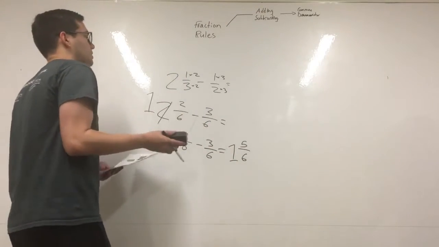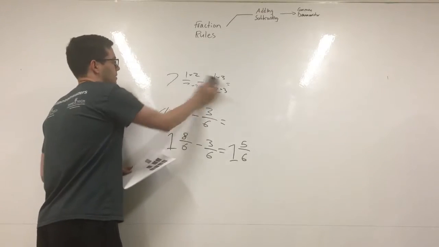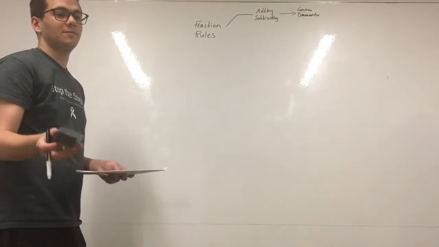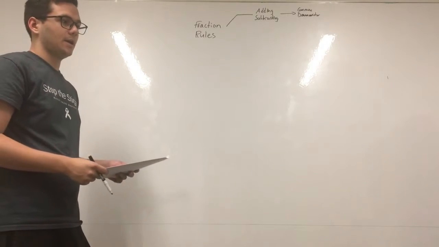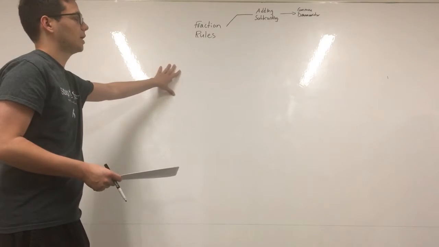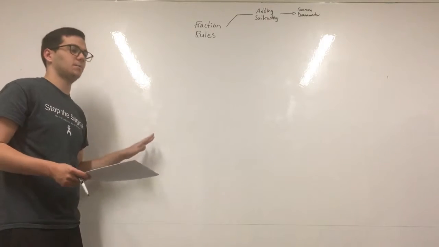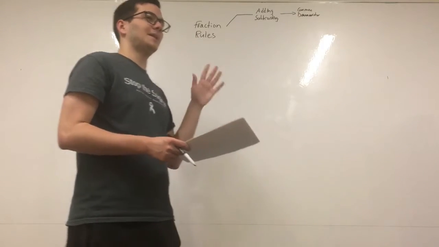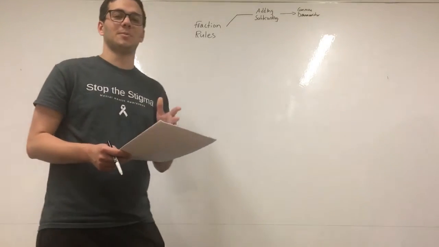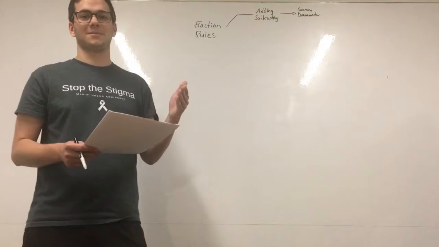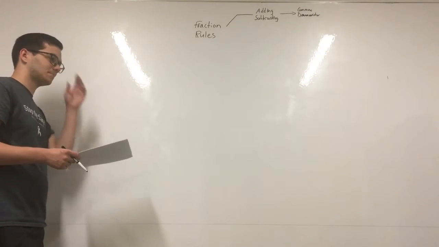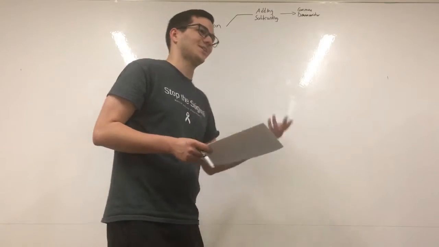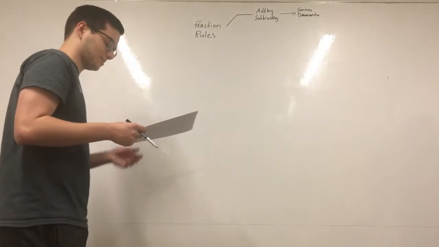Okay, so that's about as far as it goes for adding and subtracting. Some common mistakes here I've seen are, most of the time students will do all the work correctly, getting the common denominator and stuff like that. They'll do it all correctly, no problem there. It's just that at the end, let's say it's a subtraction problem, they'll forget that it's a subtraction problem and add the numbers. So just make sure, with all the amazing work you're doing, just make sure what the question is actually asking. If it's adding, add. If it's subtract, subtract.